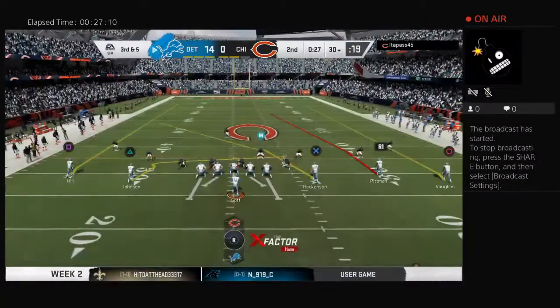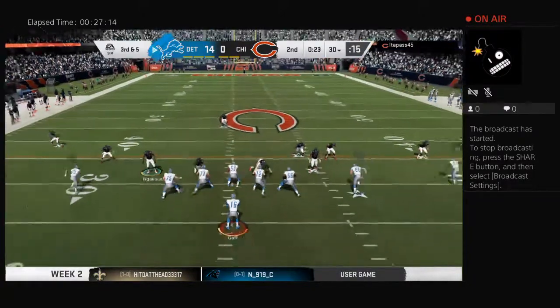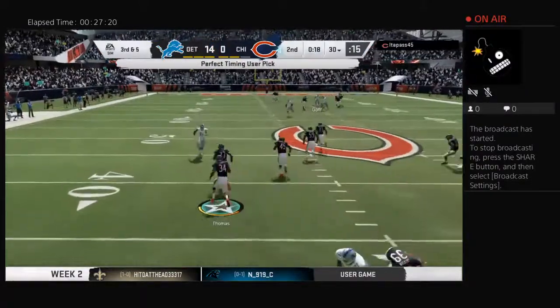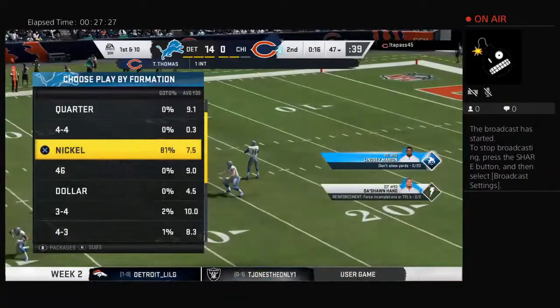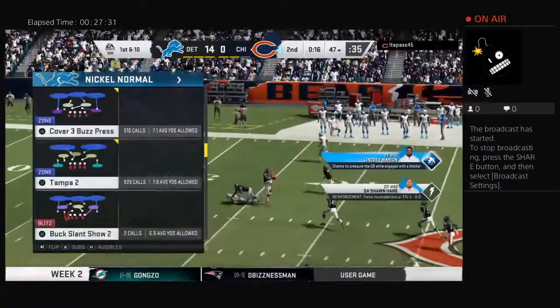The Bears bring out an extra defender in the secondary now for 3rd down. Out of the gun. Goff. He's going to launch this thing into a double team, and it's intercepted. Picked off at the 36. And his guys have got it back at the closing stages of the first half.